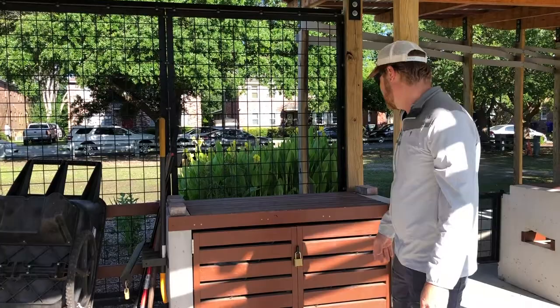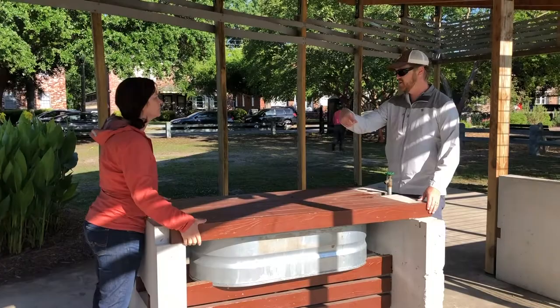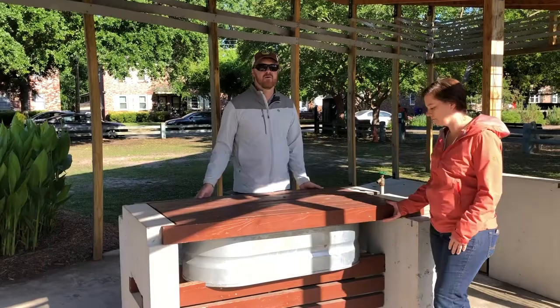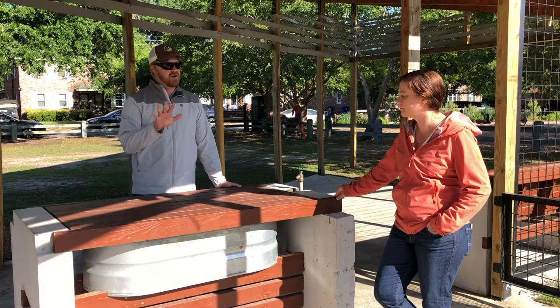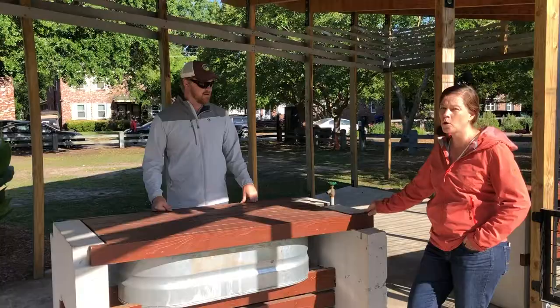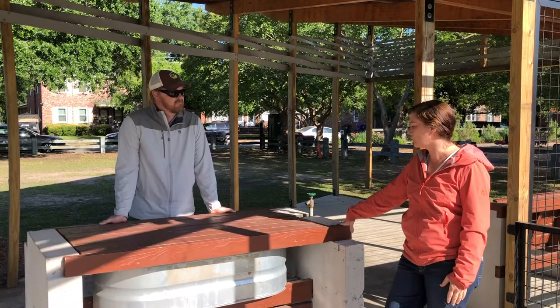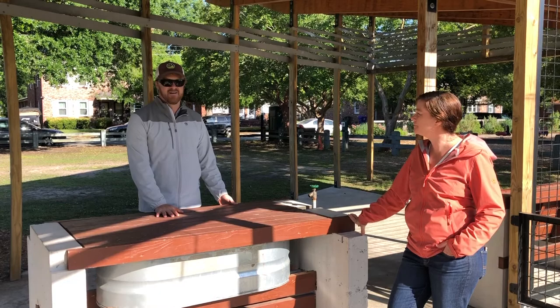We do have some lower storage where we can keep fertilizers and whatnot. One key component, especially for community harvests, is that there's a lot of cleaning involved in processing vegetables — but that doesn't happen too often. So we've started making our sinks and cleaning areas something that functions as just a tabletop when we don't need them, but can be converted to a sink when we do. The whole idea is that it's a community gathering space — not just utilitarian for the garden, but for the entire community. We kind of expect birthday cakes and pizzas for playground birthday parties to be happening along this counter.